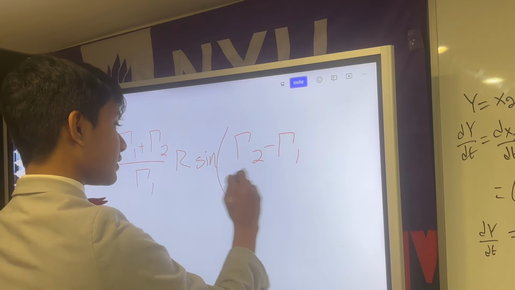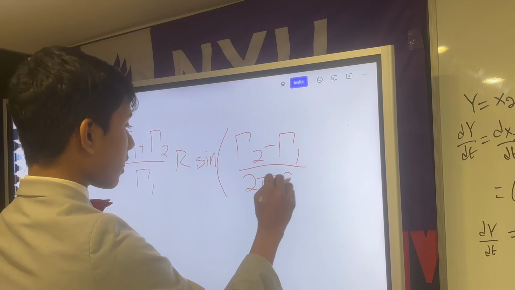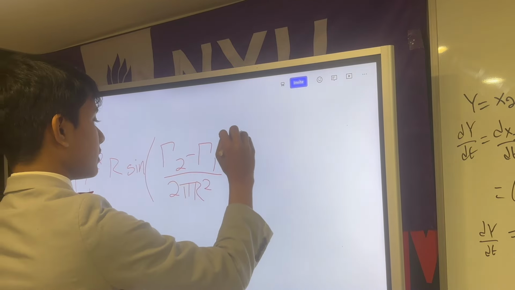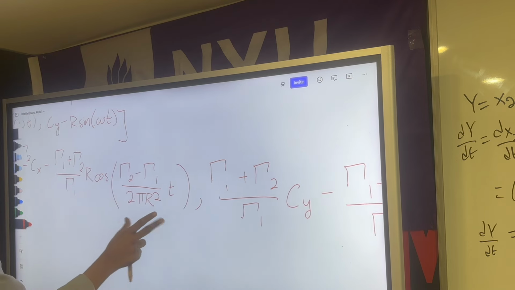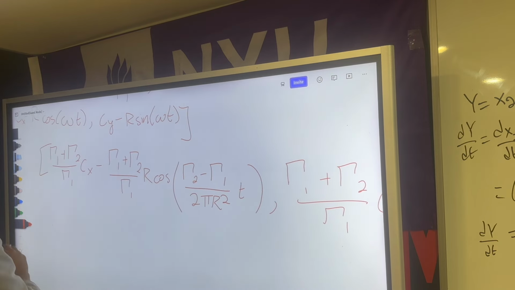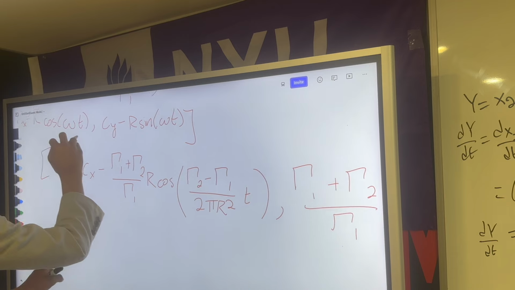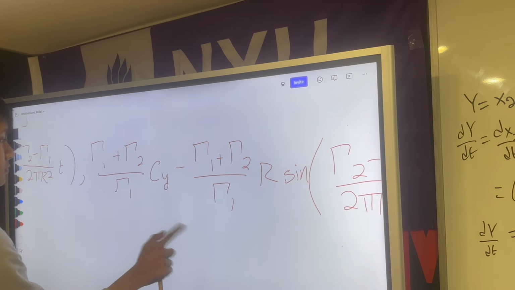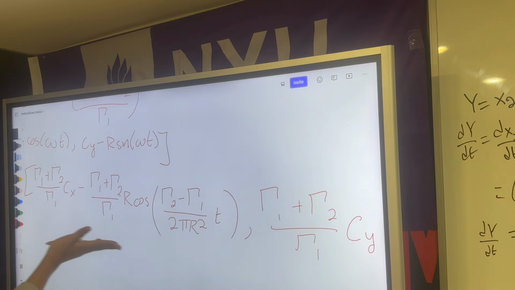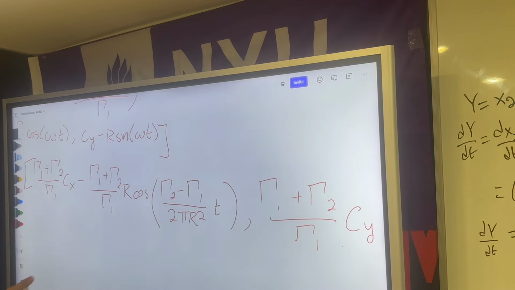Why does it erase everything? There we go. Okay. So, that's the entire expression. Can I even select that? No, that's impossible. Okay. So, this is the entire grand expression for the thing.